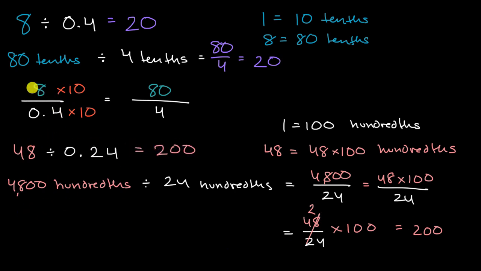You could also do it in this type, or do it similar to the way we did this, where instead of expressing it as words, you could express it as 48 over 24 hundredths, and instead of multiplying the numerator and denominator by 10, maybe you want to multiply it by something else to get whole numbers in both the numerator and denominator. Think about that after this video and try to work it out that way as well.